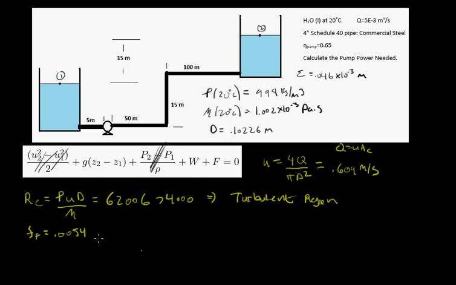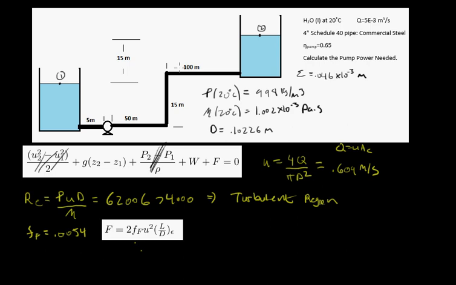Alright, so once you know what your Fanning friction factor is, the next bit would be to calculate what your frictional dissipation effects were. So in the last video I derived an expression for the frictional dissipation, and that was this expression right here. So we're going to use this expression. The next thing that we want to figure out is what our L over D effective is.